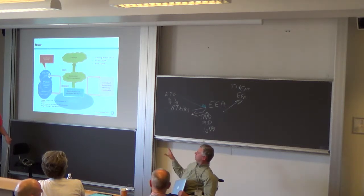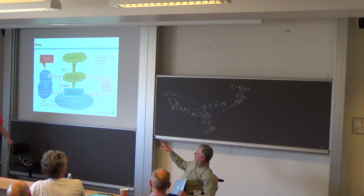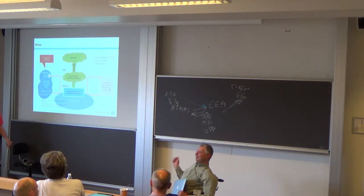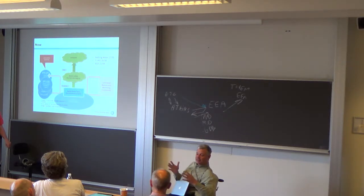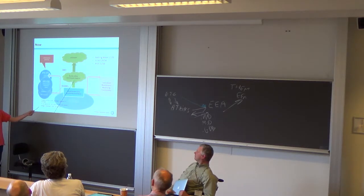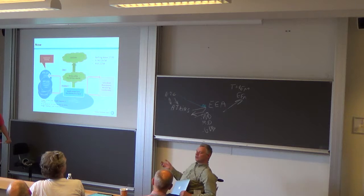But what is important is that you can use it as a communication mechanism to get the job done. And that is very different. In the past, the map service was the last step, to get it out and publish the map and whatever. And we see that as wrong. We have to move it back to where the process of creating it happens and use that as the basis for your discussion. Yeah, and that is becoming a real difference in the workplace. So whether that happens in the cloud or internally, it doesn't matter.